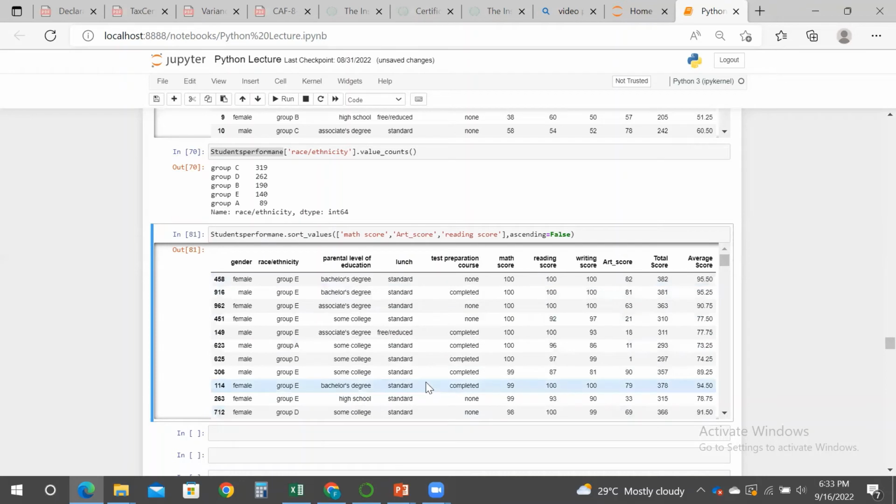So this is the method to sort values of a column in ascending and descending order.